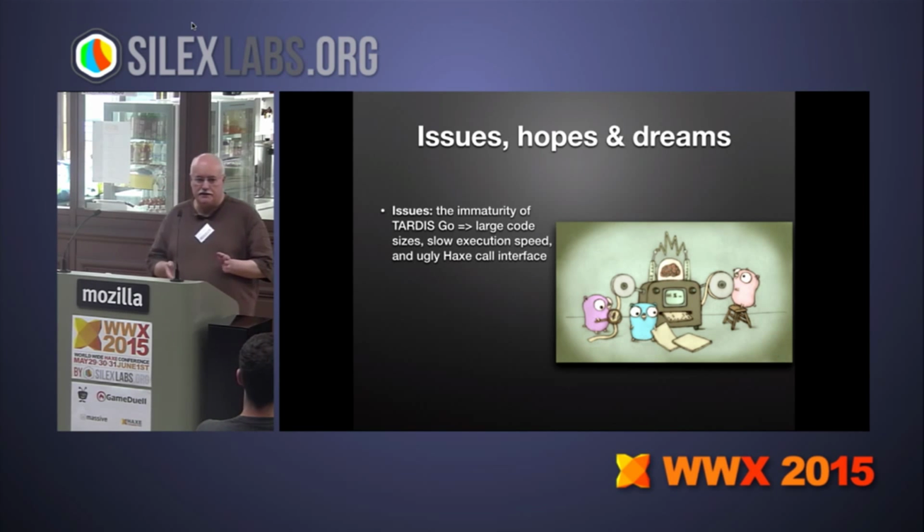I run benchmarks against Go, and because Go runs very quick, this runs very slow. So I've got some work to do to speed it up. And the call interface, as you've seen, is a bit ropey. It doesn't look too nice at the moment. So stop me over the course of the next couple of days and tell me how it should be better. That would be really nice.